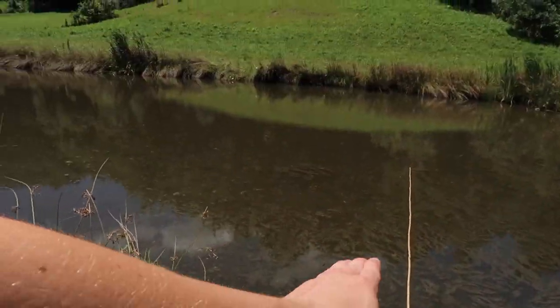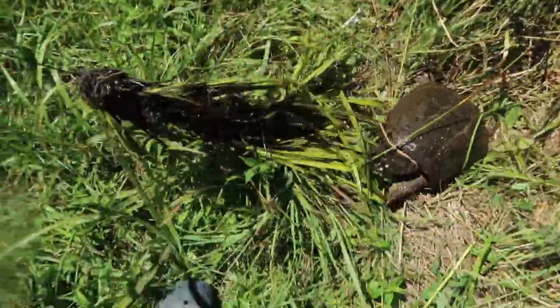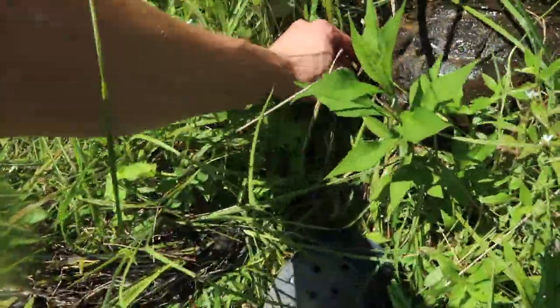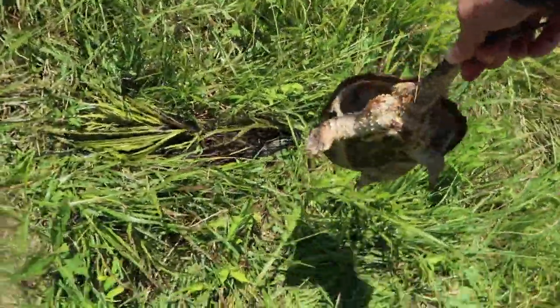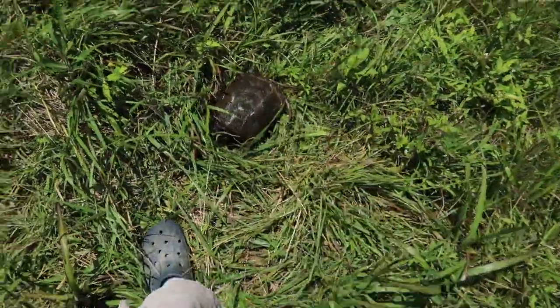It's actually day three for these cane poles. The other one didn't have anything on it, but this one right here — the line is actually strung over to the bank, which could mean a turtle got on it and tried to climb out. We've definitely got something, I just don't know what yet. Whatever it is, it's definitely hung up in all this grass. Oh — baby, it's the turtle! Yes, we got him! He's not as big as I thought, but we definitely got the turtle — that's what we're after! First turtle of the season. He's not very big, actually pretty small, but he is a turtle. A lot of people say don't hold him up by the tail, and that's true except for little ones — they don't weigh enough to hurt their tail.